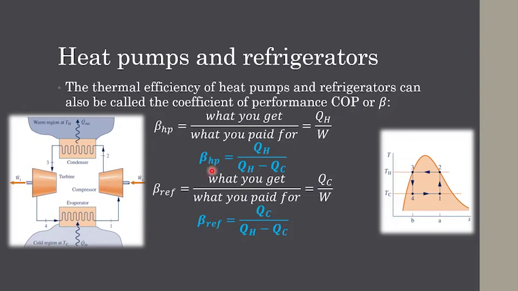The COP of heat pumps and refrigerators differs, because remember, we want different things from heat pumps and refrigerators. For a heat pump, we want the heat transfer to the hot reservoir, so that is QH over W, because we are paying for the work. In this case, this is electrical work being inputted to the system. For the refrigerators, the coefficient of performance is QC over W, because we want the heat transfer from the cold space, and we are paying for the input work. Therefore, here we have our two equations for the COP of heat pumps and refrigerators.